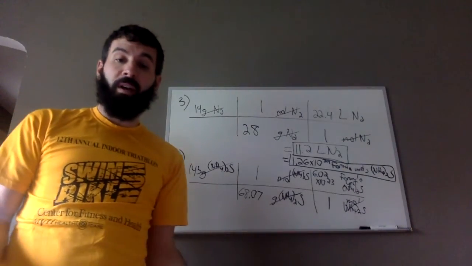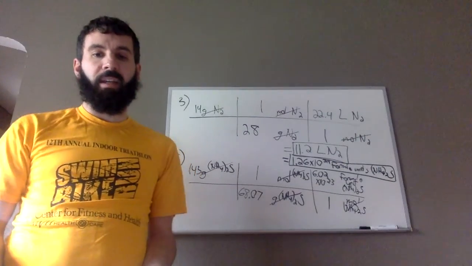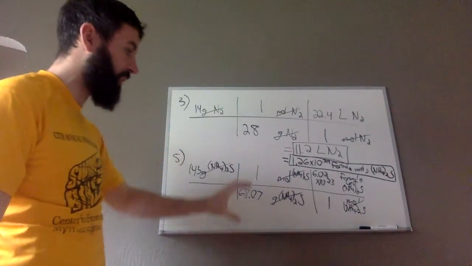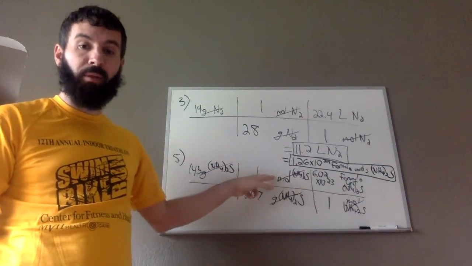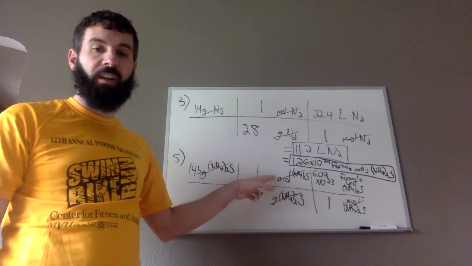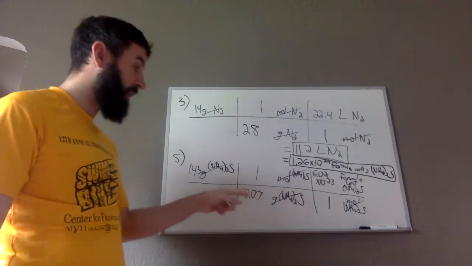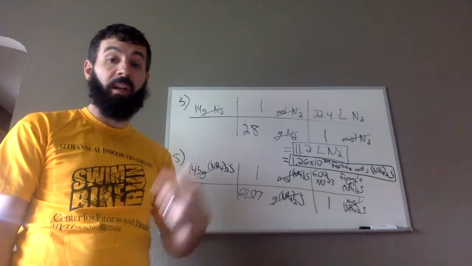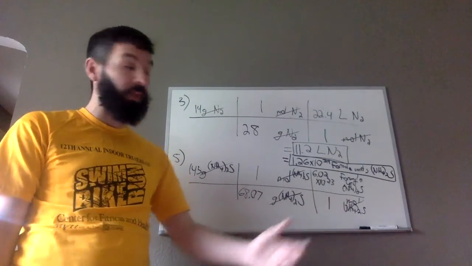Okay, so all the problems are the same type of problem. I mean, they're all starting in one place and ending in a different place, but you're always doing the same things. The mole is always going to be in the middle. It's always your middleman. You got to figure out what operation to do to get to moles. Am I using molar mass? Am I using that molar volume, the 22.4? Am I using Avogadro's number, 6.02 times 10 to the 23rd?